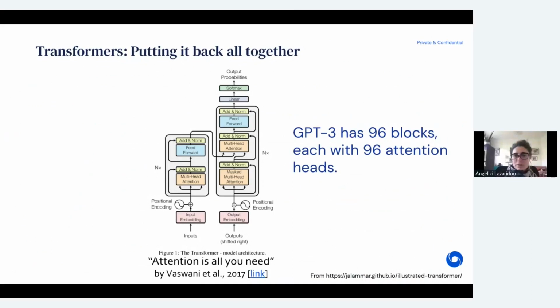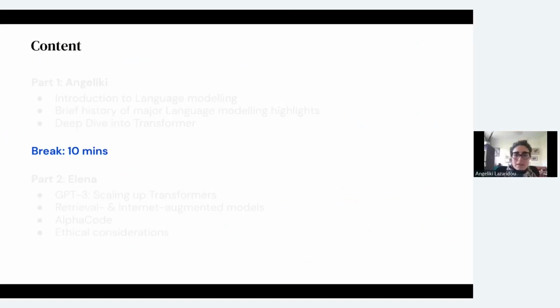So that was the first part, and I hope I gave a bit of insight into how transformer works. I'm not sure if there are any questions at this point that people would want to ask. I didn't write in chat, so if there are questions, write them down now, please.